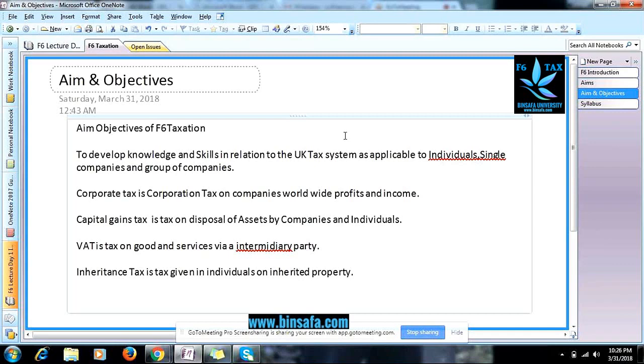Let's get to section A. There are 3 sections. Section A is 15 objective test questions of 2 marks each, and they'll be coming from the whole syllabus: income tax, corporation tax, capital gains tax, IHT, and VAT. This is section A, and by far one of the easiest sections. You can grab easy marks from this section, because you now have CBE, and your exam papers are very short.